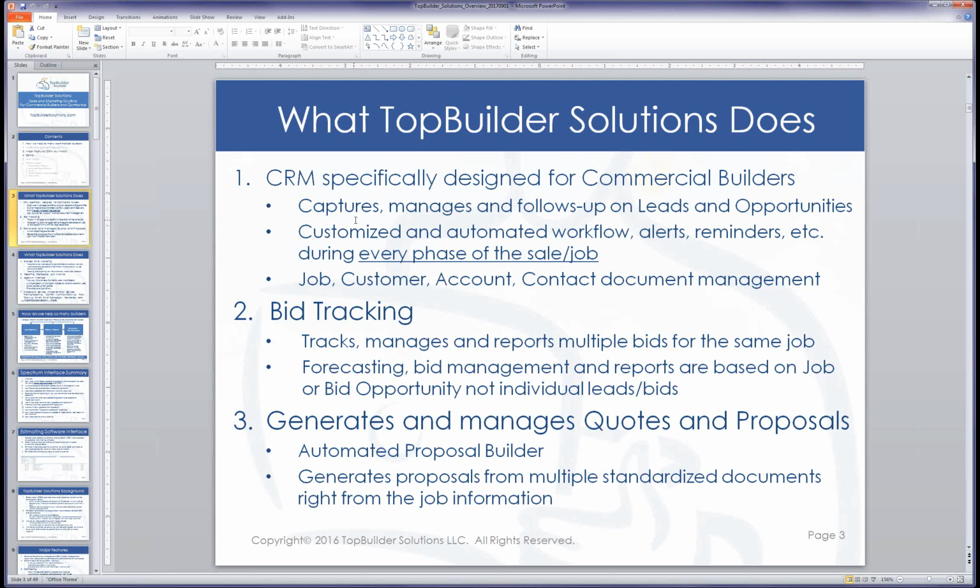But if you're doing construction work, if you're an electrical contractor, a roofing contractor, HVAC, we have all kinds of different contractors that use the software that do paving, specialty contractors that do fire alarm systems or security systems. Some of our builders do water tanks. They're very specialized in water tanks. It's very interesting how specialized some of our customers can get. And we have the general contractors as well. But in general, this is for commercial builders.